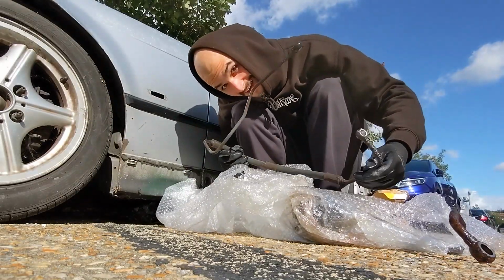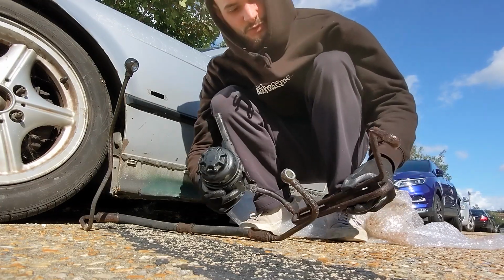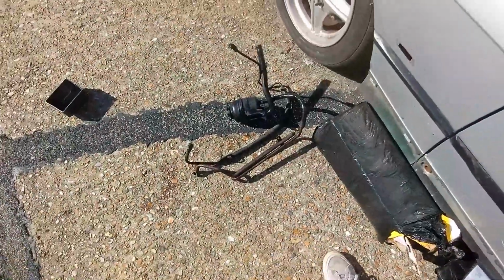Some power steering lines, including the little windy bit and the power steering canister here as well. Because if you remember, this thing actually got yeeted up a curb, and a lot of the impact was taken not by the subframe but by the power steering lines which run along the front of the subframe. So they're squished, and I don't believe that they will be able to send fluid through them properly. I wouldn't want to deal with that anyway, hence why I had to grab the new power steering lines. Fortunately, I did find an eBay store that had it in stock, and it wasn't really too expensive. So we're gonna get it on the car, and it's gonna be sick.